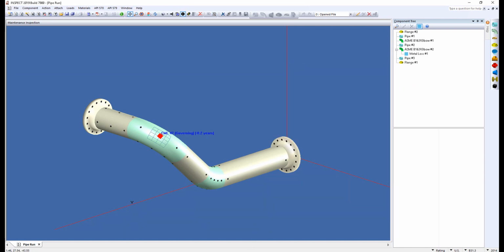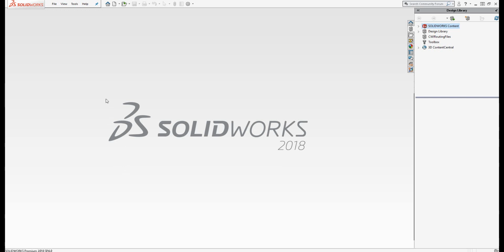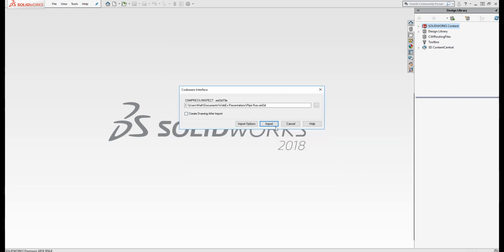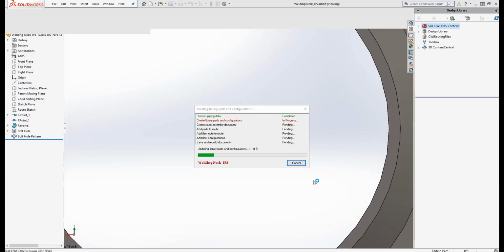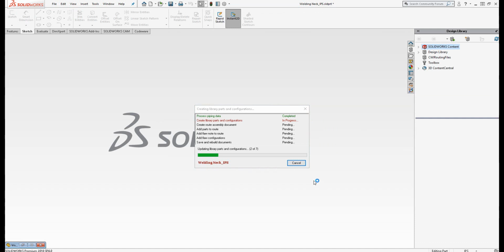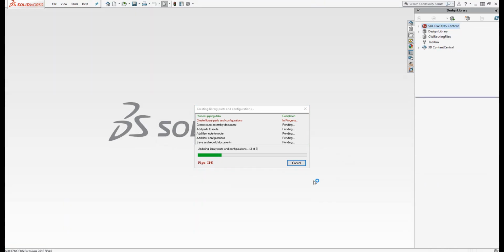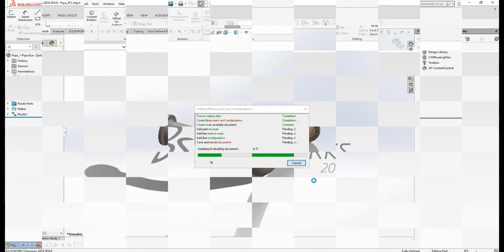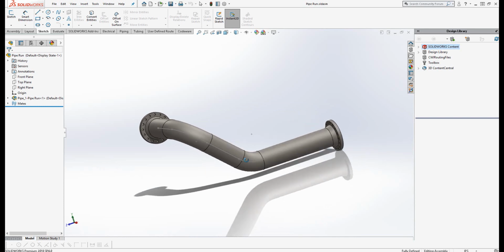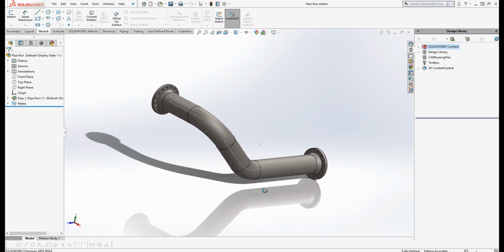So then when I come to my Codeware interface, I'll pull up SolidWorks again. It's the same exact workflow as if it was a pressure vessel. Just simply go to the Tools menu, select Codeware, import model, and then select the file, click Open, and click Import. And again, depending on the complexity of the pipe route, most pipe routes aren't too complex, this can take a couple of minutes to bring in. Sometimes it might be done in about 30 seconds. And it's imported. So I'm going to click Close. And here is the pipe run brought into SolidWorks.